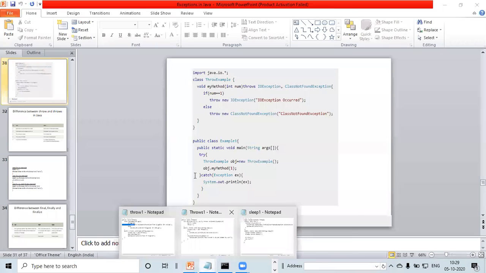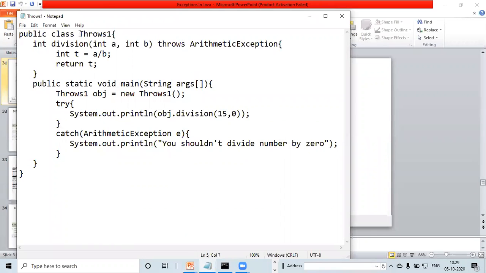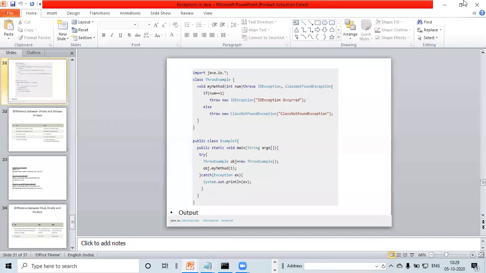Like here you can see the example. We have Throws1, this is the name of my class. In this, if you remember the code, I am just showing you that code on this slide, so that it should be clear in your mind.